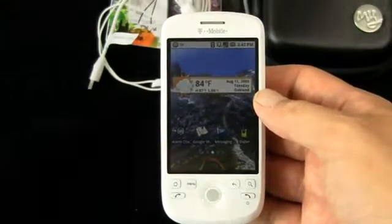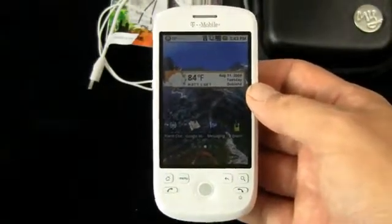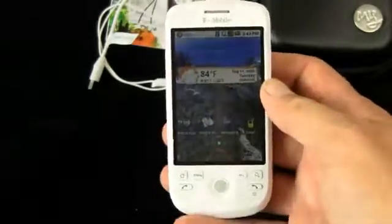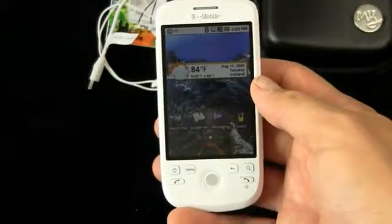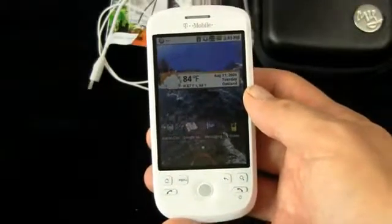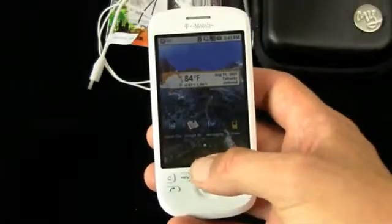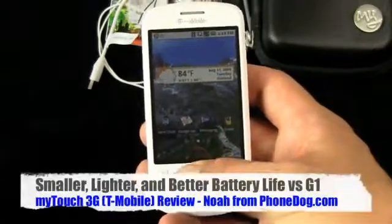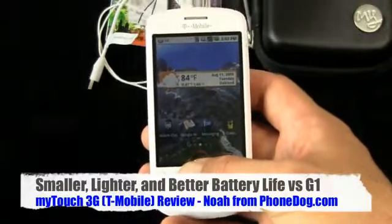Really, there's this and the G1, and I prefer this to the G1. Not everybody will. I personally do. I think it's a nice experience. I think if you don't do a lot of heavy emailing, this could be the phone for you. My biggest complaint with it is with the virtual keyboard, and we'll get to that a little bit in a minute and talk about some things you can do to get around that.